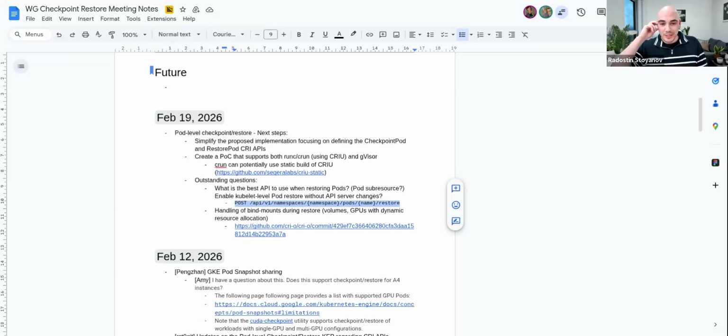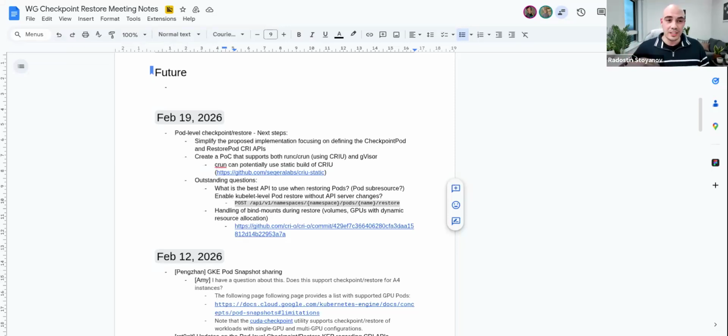Kevin, I was experimenting with the GPU plugin. We can checkpoint restore containers with the GPU plugin, but when it comes to checkpoint restore with dynamic resource allocation, I was able to get the functionality working only when I explicitly specify all the external mounts, mainly because of a commit in CRI-O that requires external mounts to be explicitly specified.